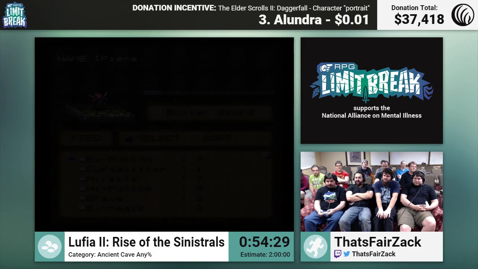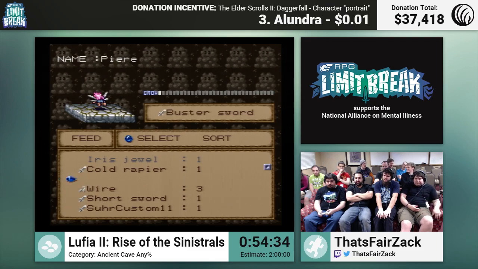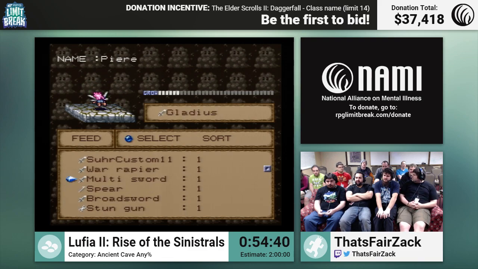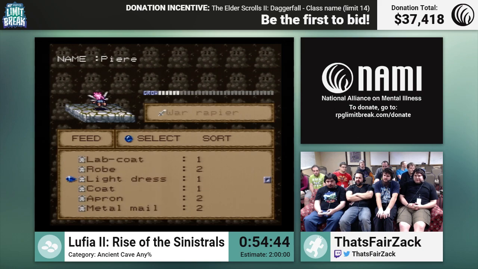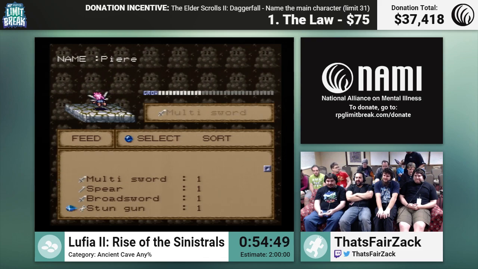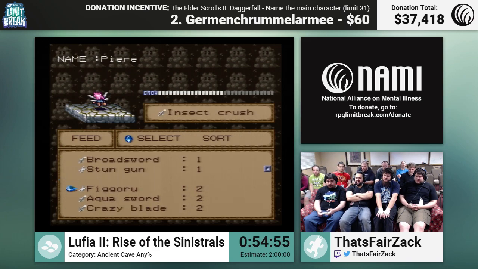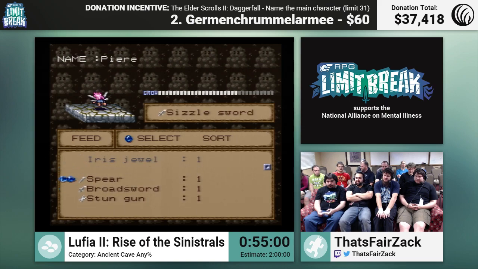Speaking of feeding, I think a good note to say about that Lufia 2 card is it was donated by Wells JC, and it actually has gift mode already unlocked, so you can jump into the cave right away. There are different modes for this game. If you beat the game once, you unlock retry mode, which gives you four times the experience and gold as you normally would receive. And if you beat retry mode, it unlocks gift mode, which is just the ancient cave.